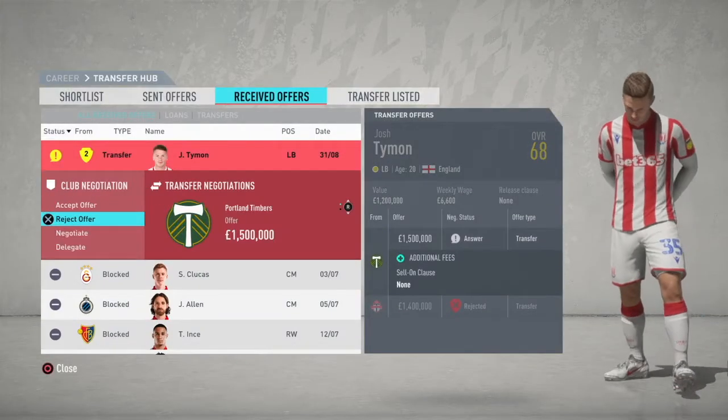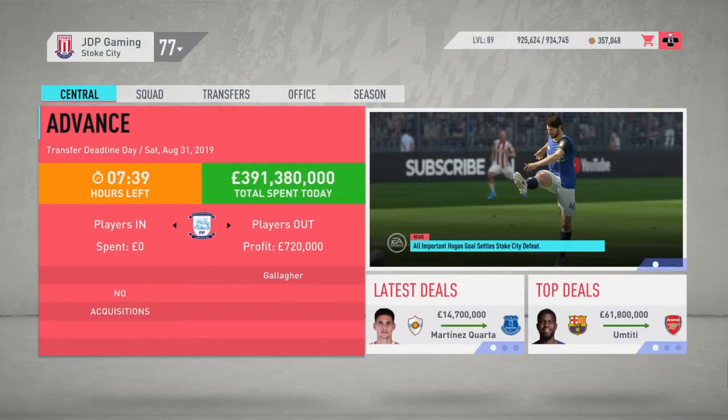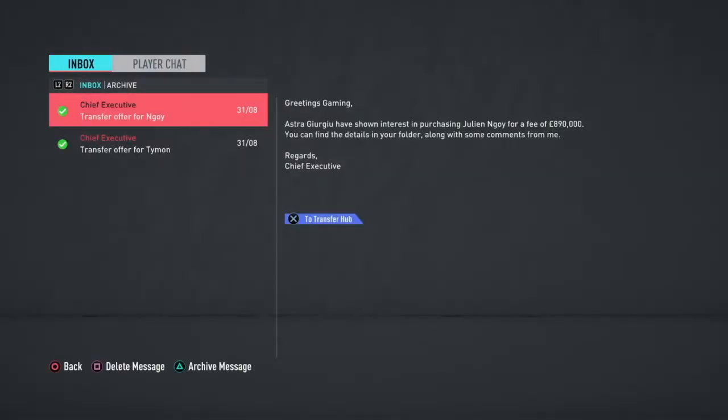Got an offer for Josh Timone. I'm not looking to sell him, so we're just going to reject that. Yeah, we'll just carry on now. Basically, advance through the rest of this deadline day. We'll probably get a few other offers, I reckon. But we ain't going to buy anybody. I mean, if a big offer comes in for one of my players, but bearing in mind none of my players are worth any real value, like Ngoy.